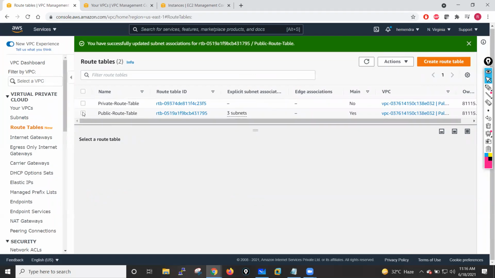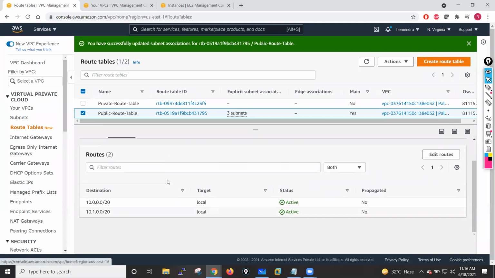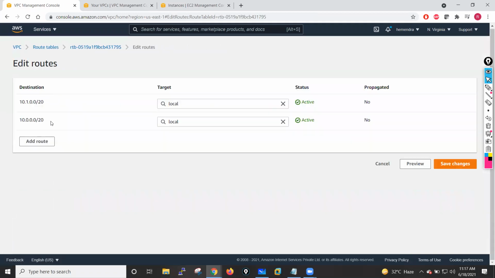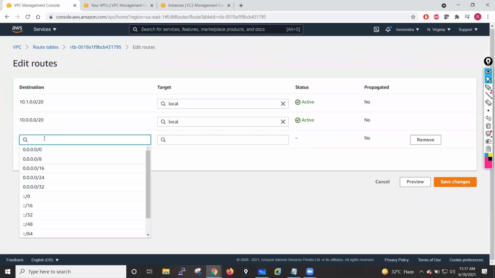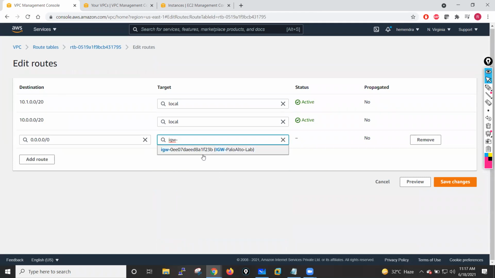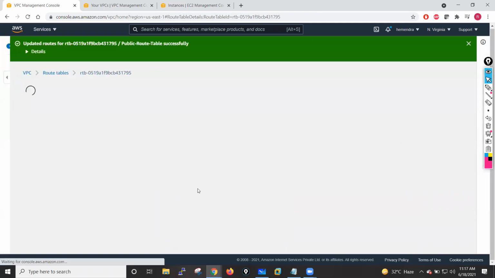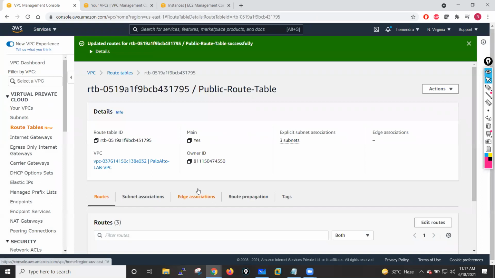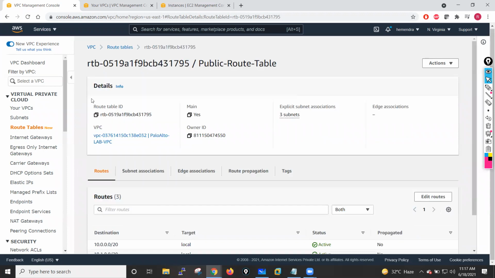Okay, and in the public routing table I also need to do the route modification. I'll click on edit routes. I'll add one route. I will define a default gateway, and the next hop is the internet gateway. Because I want to access both firewalls through the management interface, and that management interface we will configure this way, it will get a public IP address, and we will be able to access it from our main system. Other modifications on the routing tables we will do later, like how we will modify the private routing table. Okay. Now these are the things which you have to perform here.